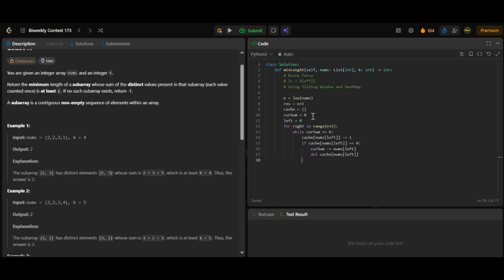The updated length would be, or we can also use it directly inside this, and we can update it. If the result is already lower than the current subarray length, then we don't need to update that. For that we can use the minimum of the current result we have seen yet, and also right minus left pointer.